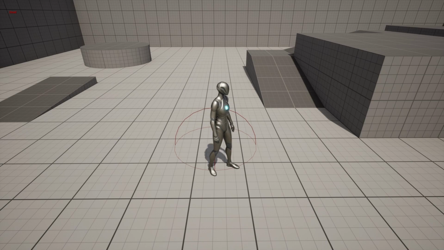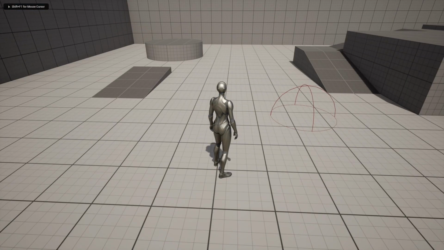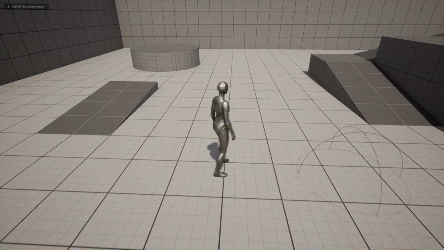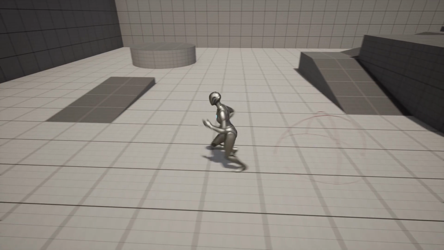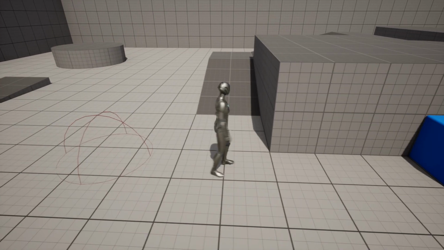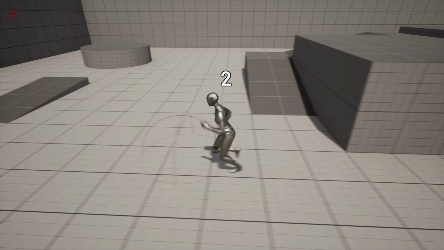We're dead. And then it stops ticking. So the timer stops. We're no longer running. If I end that and start it again, if I run through, it should just tick one time. We'll get 2 damage. Now we're dead.